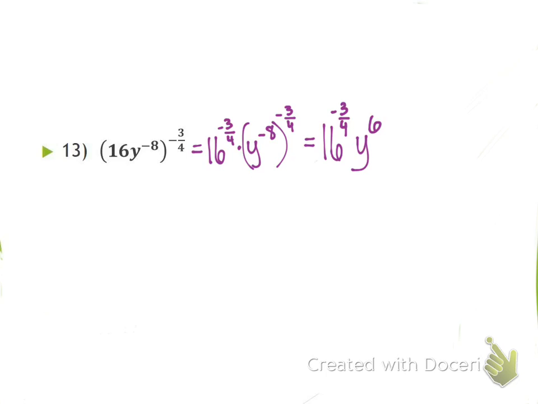Now we just have to deal with that 16 to the negative 3/4. Next thing I would recommend is making it positive. Be careful, it's not going to be 1 over this time. What's still going to be in our numerator? Good. Y to the 6th doesn't need to get moved, so it's going to stay in the numerator. But yes, the 16 to the 3/4 gets moved down so that its exponent becomes positive. What do you think I'm going to recommend we do next?